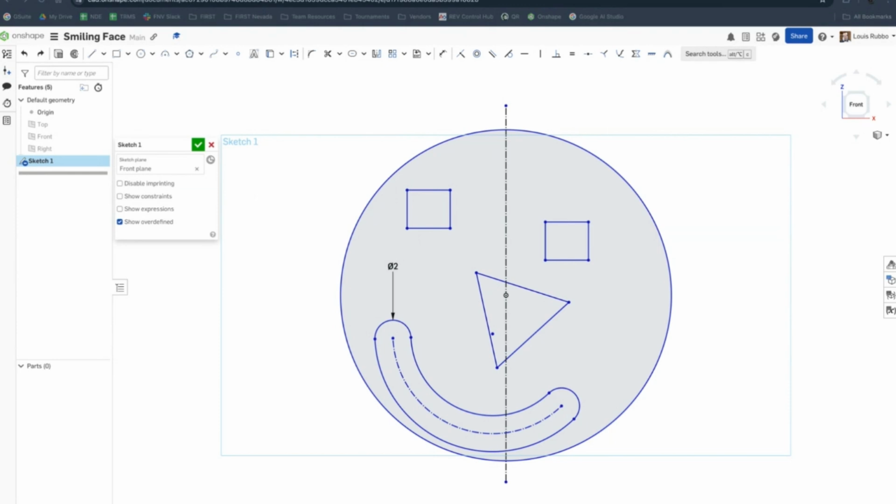What I'm going to do next is I'm going to use what's called the coincidence constraint. The coincidence constraint forces things to line up with each other. So the coincidence constraint is located right here. It's the first constraint in the list. You can use the hotkey I to turn it on.